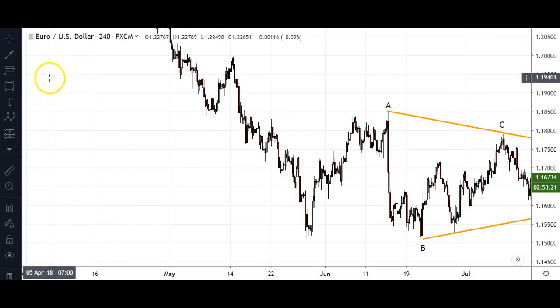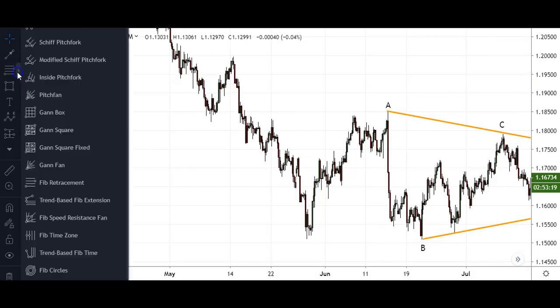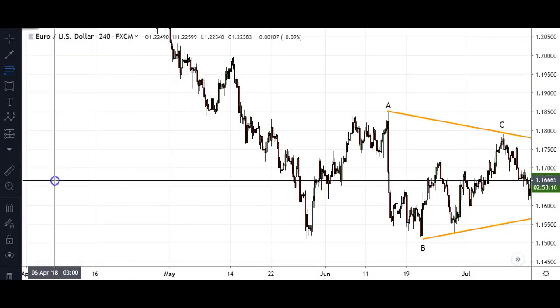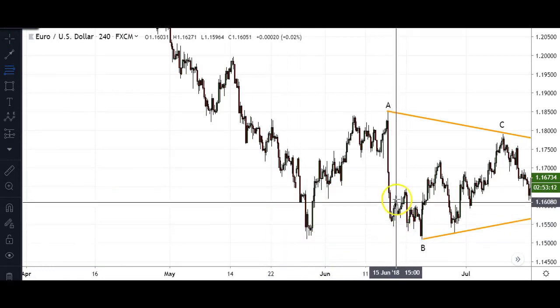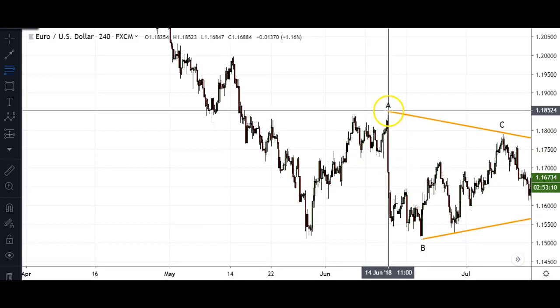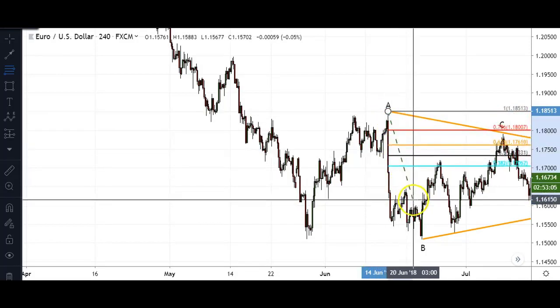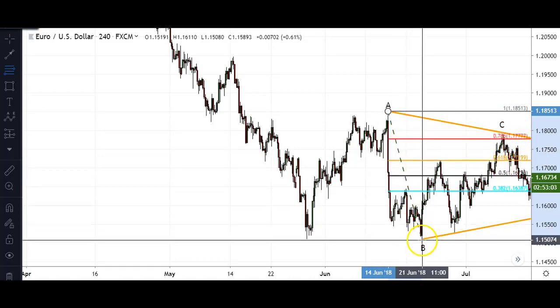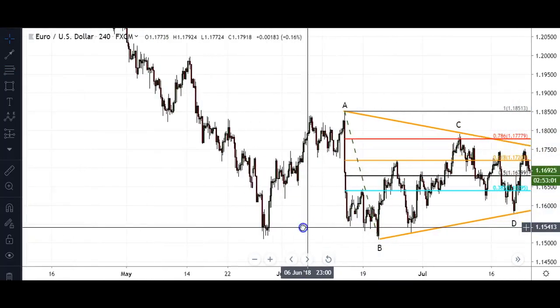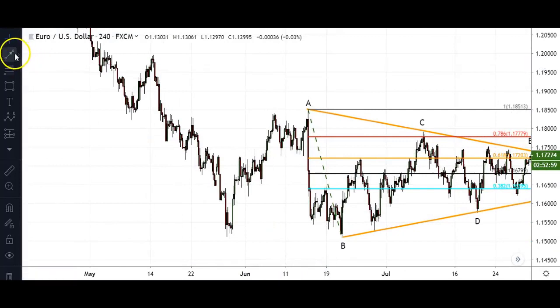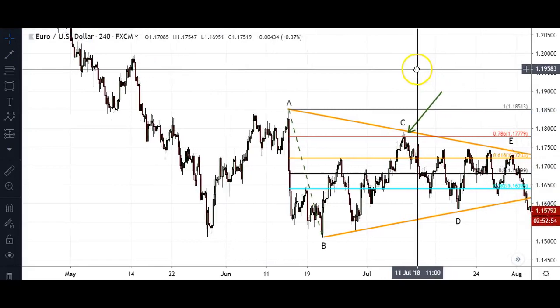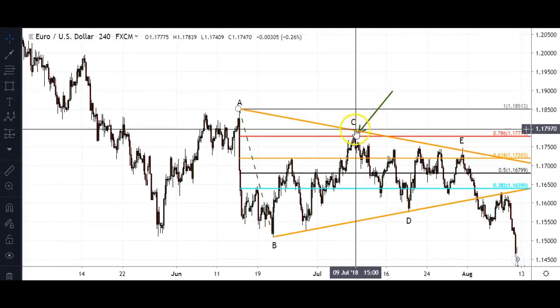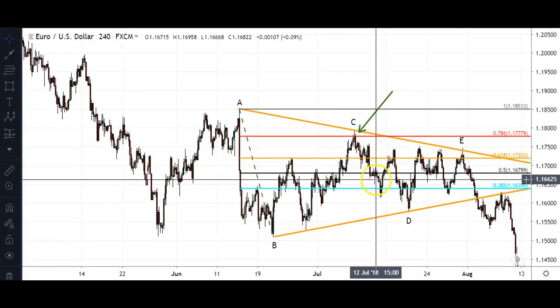And what gave itself away was when I actually applied my Fibonacci retracement levels to this actual triangle. And if you would use the high of the A wave there, connect that as your first point of your Fibonacci retracement and bring it down to the B point, you could then see that price stopped at the 0.786% retracement and started moving downwards again.